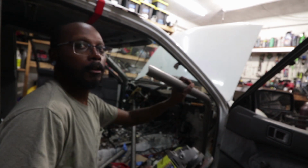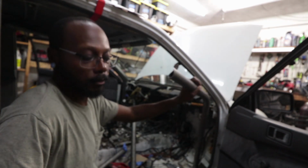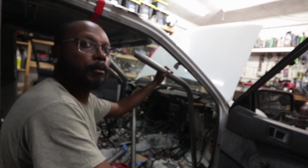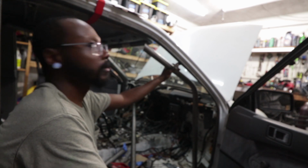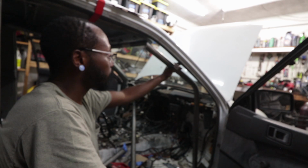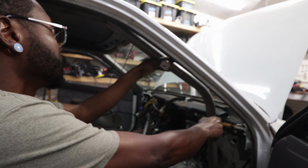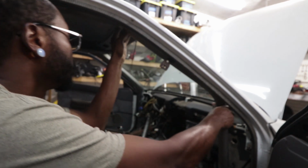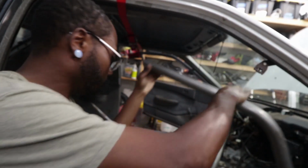Yeah, we just put it up there, say, all right, well, it needs to turn in a little bit, so I grind a little more out of the inside, try again, grind a little more on the outside until it basically fits. I don't know how symmetrical this is going to be from left to right. I think it'll look good when you eyeball it. It's not going to be perfect, but it'll be sturdy, and it will look symmetrical, at least following the A-pillars and whatnot. So now that the A-pillars are basically figured out here, and I've done the same thing on the other side, I can go ahead and trim the top hoop to accept the rear hoop in the back. So that needs to get done.